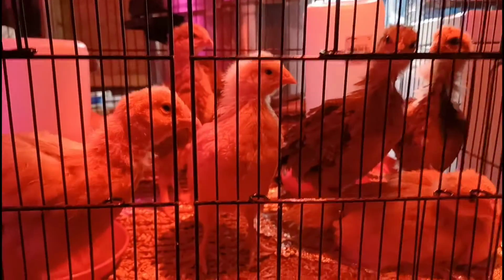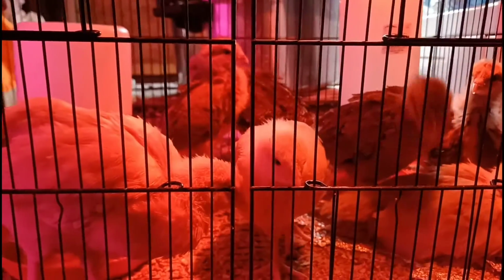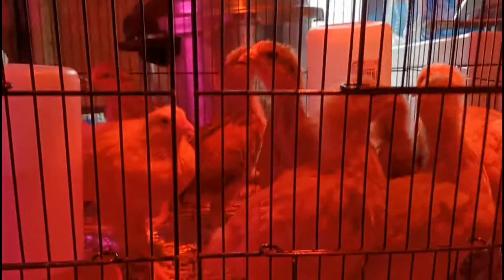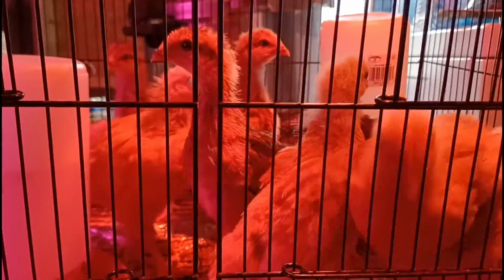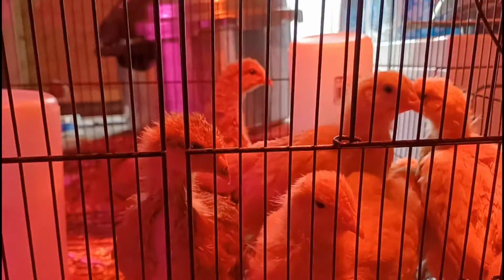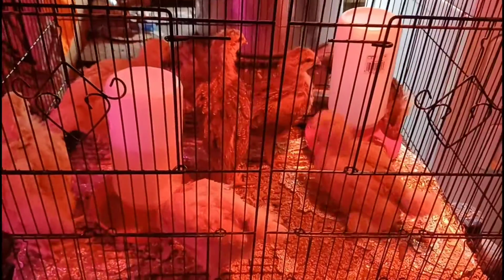They do need a little bit more space so they can grow a little bit more feathers, even though it's going to be really pretty over the next week. I mean, look at that. Look at their colors, y'all. It's sort of hard to tell with the red light. I won't need the light as much. It is chillier outside today right now because there's cold wind blowing. So I'm going to leave the lamp here and then I raise it up and down from up there to down here, and last night I had it down here and they all were huddled up against it. But today I'm gonna have it up. It's supposed to be 65 or 70, but I wanted to share my little egg laying monsters that are starting to feather out. Aren't they just the most cutest thing in the world?